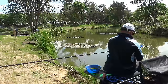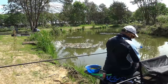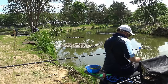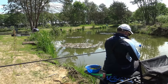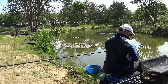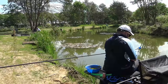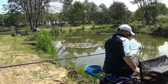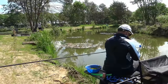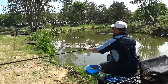So, fishing it really simply. We've got no bands or anything like that. We've got a size 14 hook, just small enough to nick through the beetroot, but still maintain a decent amount of hook showing. I like to trim them up when I dice them roughly, but I like to trim them up when I'm on the bank.